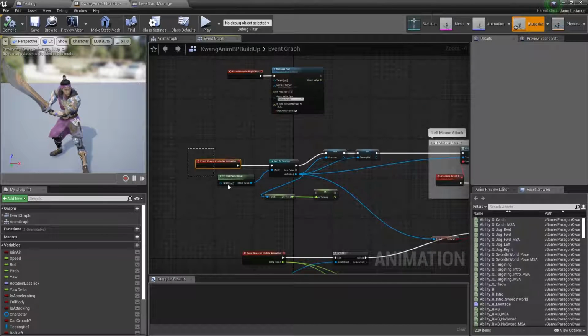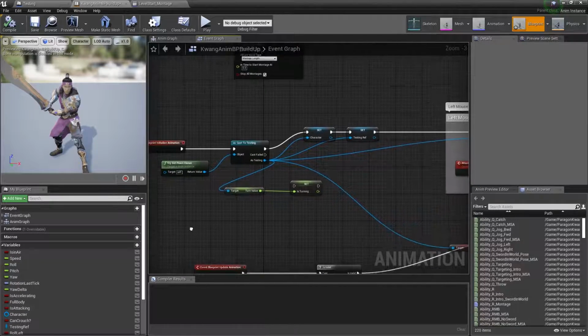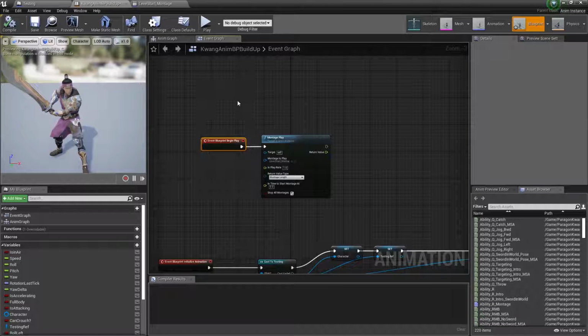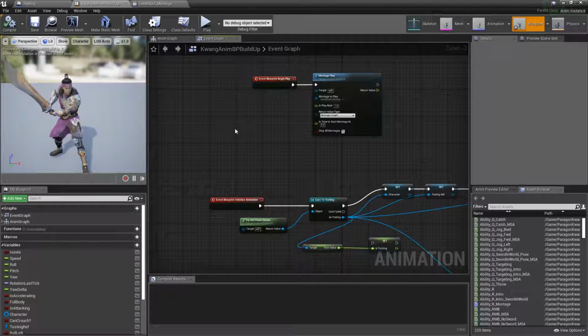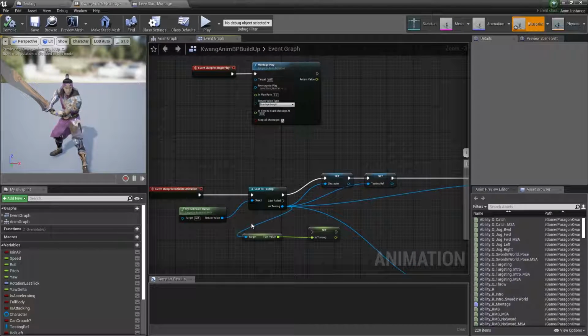Okay, moving on is our event blueprint initialization animation. This is the same as the begin play. Once the character is loaded in, these two events fire at the same time. However, this time we hook our initialization up with a cast test, which is our blueprint used on the character. With this, however, we have to grab an object, which is our try to get pawn owner, which would be the actual blueprint of the character.